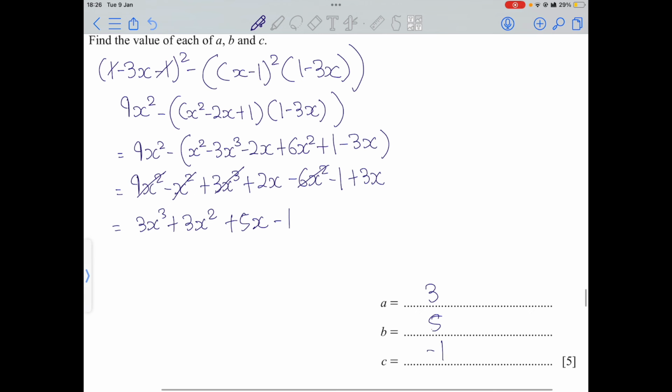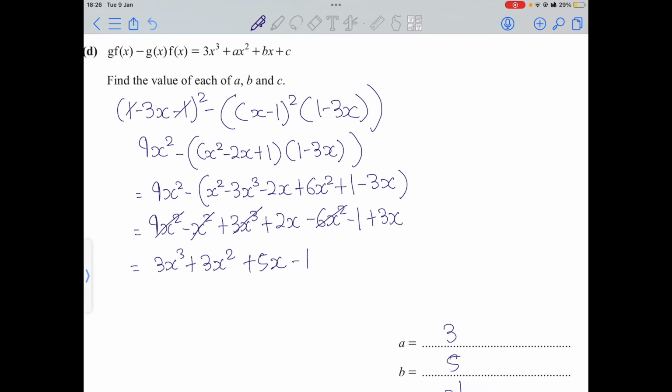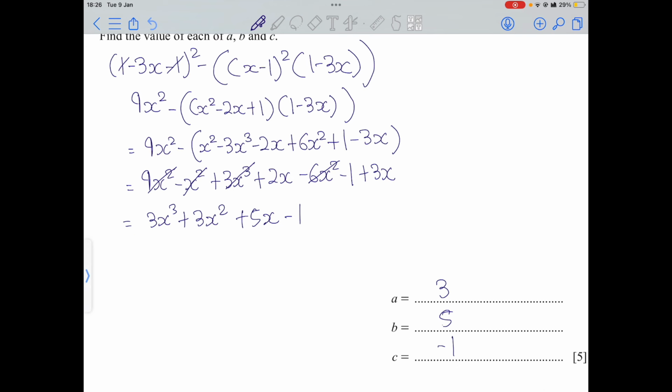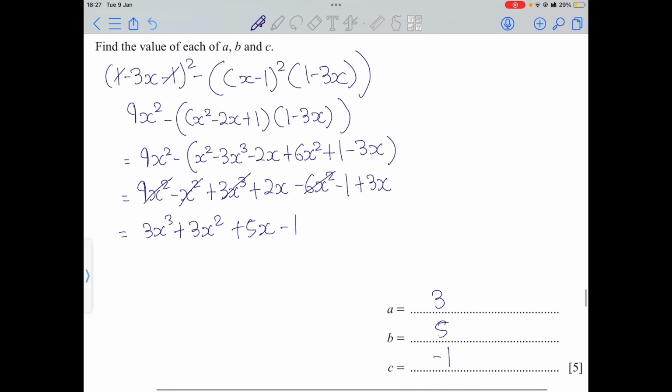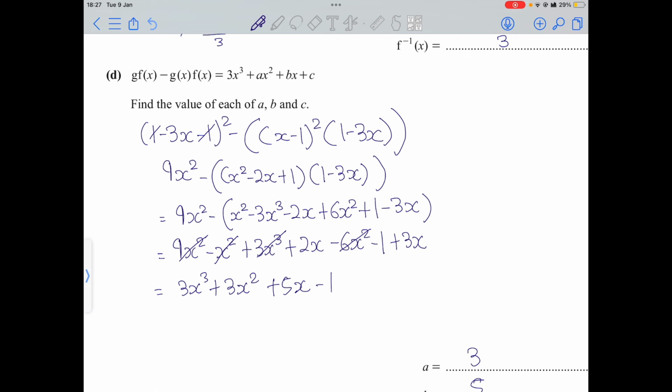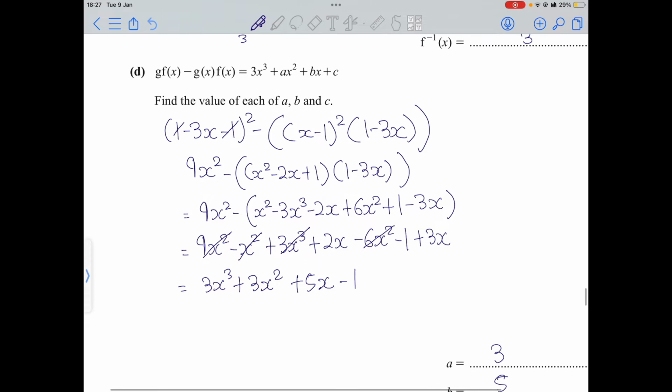Now you can check your answer by putting this whole calculation in your calculator, and just apply any value of x, possibly let's say 2, (x minus 1) squared, 1 minus 3x, 199.25, okay, and 3x cubed plus 3x squared plus 5x minus 1. There seems to be a mistake there. Alright, 3x cubed plus 3x squared plus 5x plus 1. Now, I'm guessing that's correct. If you guys see that there's a problem in this question, please do comment down below. But I'm just explaining what I did here.